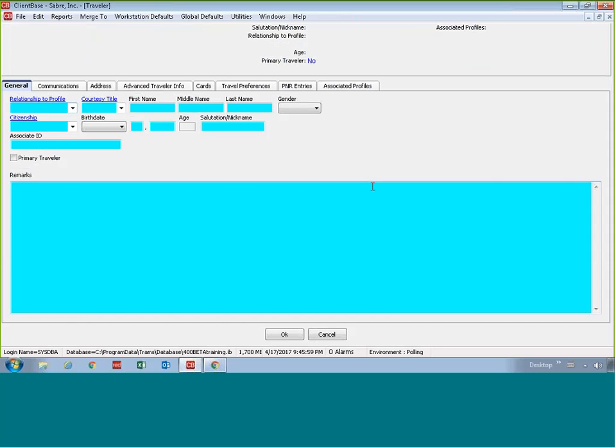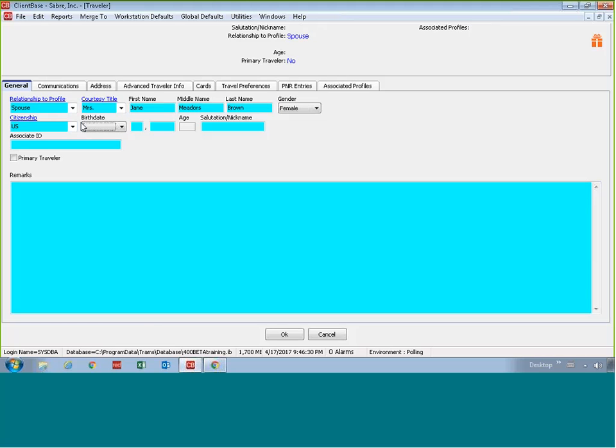And your ClientBase should not run nearly as slowly as mine is, but as you can see, it brought it up. Now I can keep track. So if Hank's my primary contact, how is this person related to Hank? And you can select from the list. It's also free flow, so if you want to describe it a little bit more, you can. But I'll put in here, and she's a Mrs. Okay. Again, as much as you know. But don't let not knowing the information hold you back from creating the profile. You can always fill it in later on.